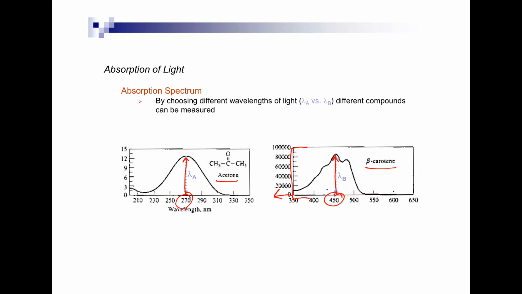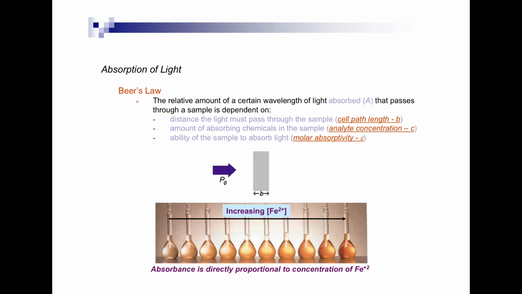So now I'm going to go back into the slides from when I jumped forward. Once we've identified what kind of wavelength we should use to monitor a compound, we always want to pick something where it has a very high absorption so that it's easy to measure. But once we've identified that wavelength, there's some other things that influence how much light something will absorb.